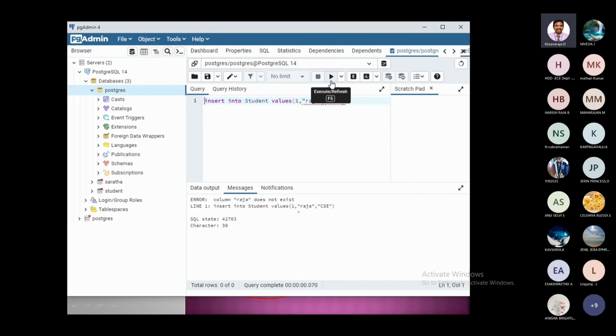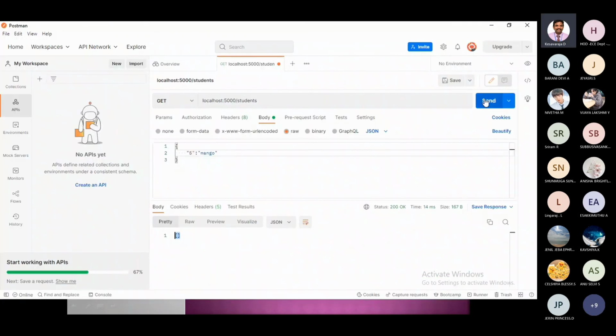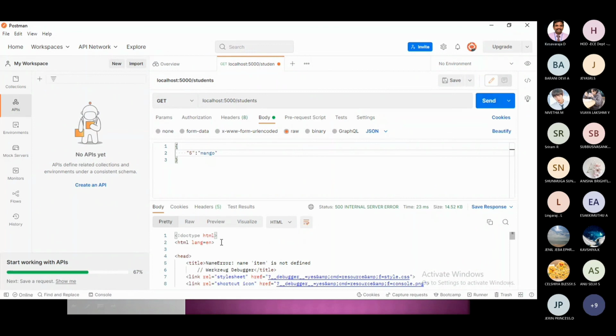I will execute the same. Yes, inserted. Now go to your Postman IDE and send.